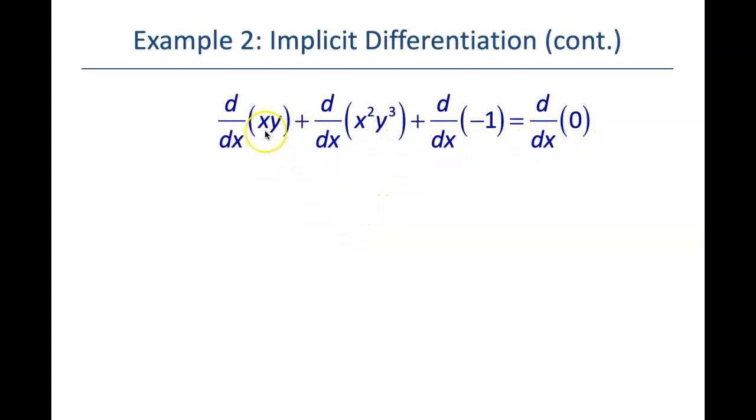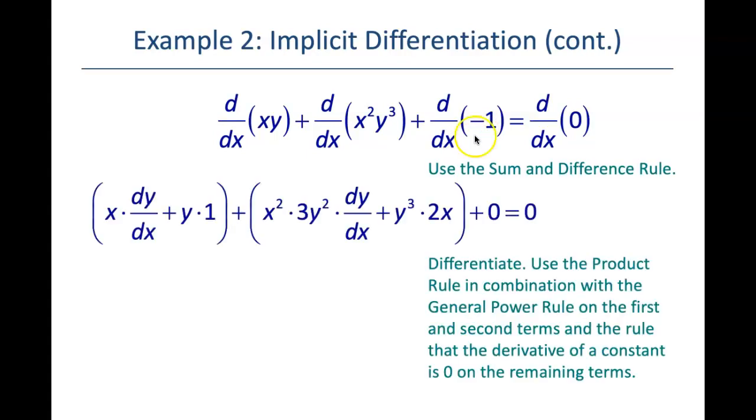So think about what the derivative in terms of x is of xy. I think we did this one before. It's a product, so it'll be the derivative of the first times the second, plus the second times the derivative of the first. And keep in mind what's different about x and y since we're differentiating in terms of x. Same thing for this. We'll use the chain rule and the product rule here. What do you think d/dx of negative 1 is? Good, it's 0. Good job. All right, let's see what we got.